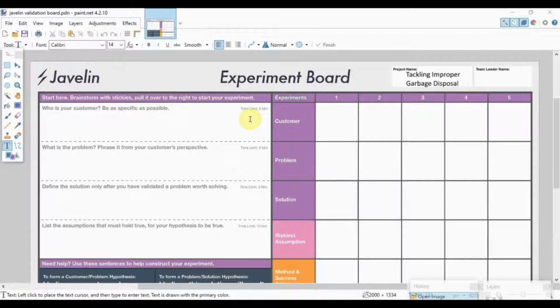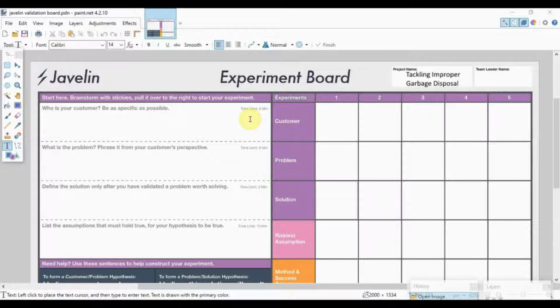Now, due to the current situation that we are in, I will not be requiring you to do this. This video is simply to be used as a reference. I will show you how to use the validation board so that you can use it for your own future studies and future projects or research. So you will not be doing the validation board for your activity.